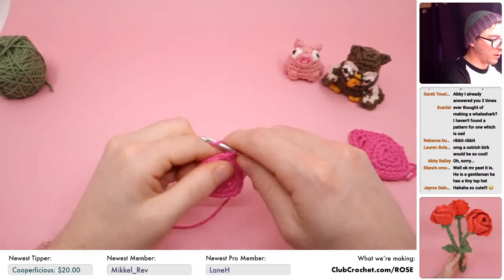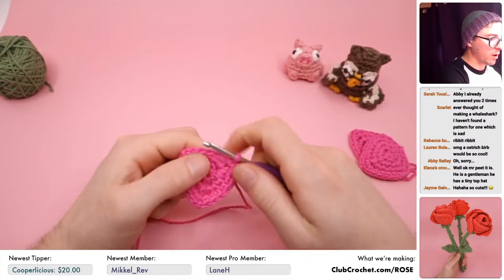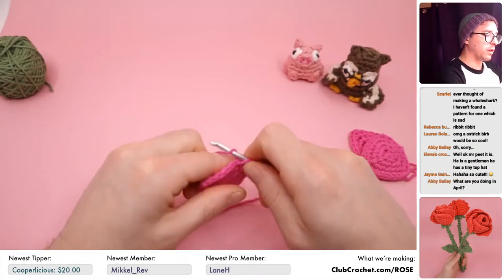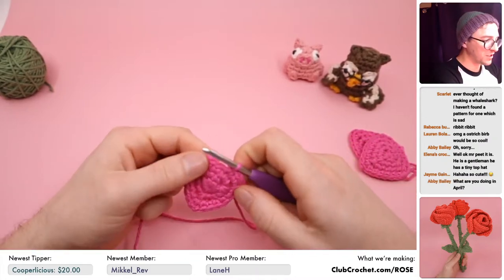We should have enough yarn. I think I'm going to be pushing it on this hot pink yarn, though. I'm going to have to go buy some more. Which, oh no, I'm going to have to buy more yarn. Whatever will I do? I buy too much yarn.